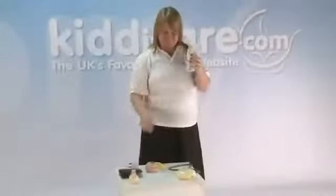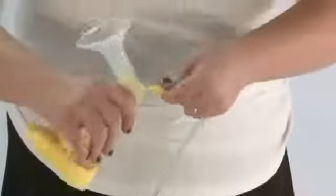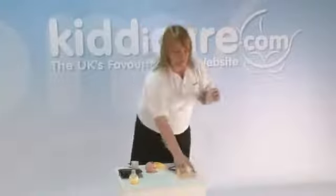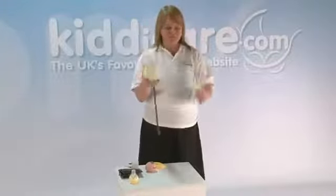So line that up and screw that on. And then your tubing from the back motor unit goes into the top hole here. Nice firm push, because obviously the breast pump works on good seals and vacuums, so make sure that it's a nice firm fit. And that's the unit back together.